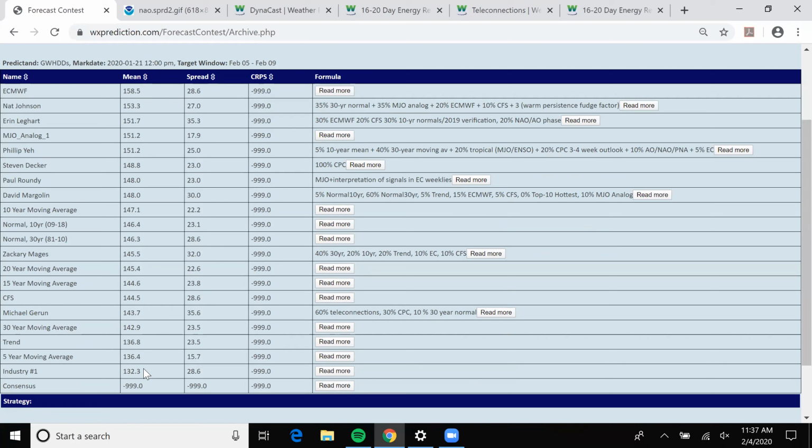Mm. But even then, this was only a couple weeks ago. The 10-year normal and 30-year normal are right here. We have a couple human forecasters on one side and most of the human forecasters on the cold side. So again, it looks like it could be another tough week. Yeah, it's definitely the wrong side of normal for most of us. Mike, you've got a good forecast there, or a better forecast.